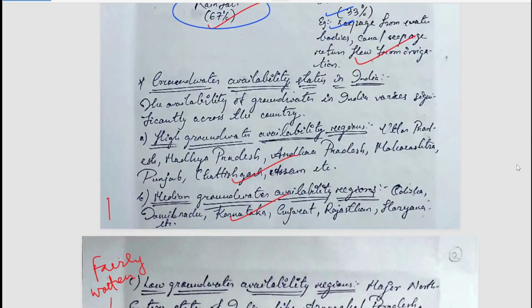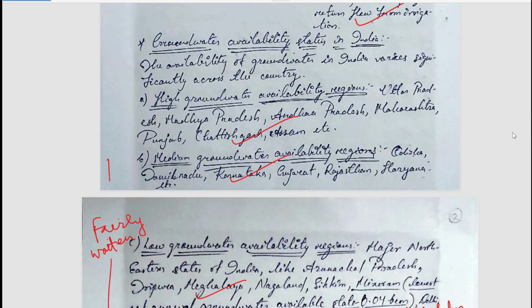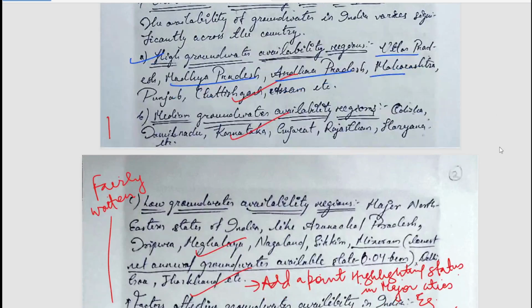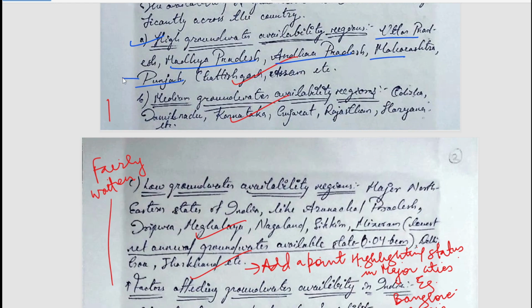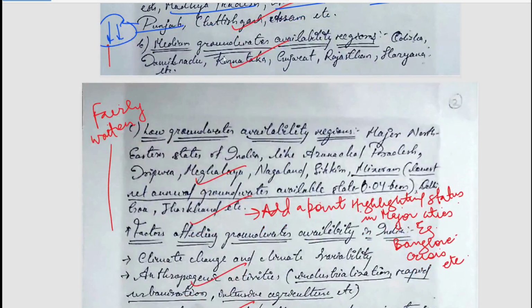So we will see the groundwater availability in India. There are various high groundwater available regions such as Madhya Pradesh, Andhra Pradesh, some parts of UP, Maharashtra, Punjab. Although the level is highly decreasing in Punjab, it is still in good state. And if this is not controlled right now, in future we will have a lot of problems, especially in Punjab. Medium availability states have been named, and low availability has been written.